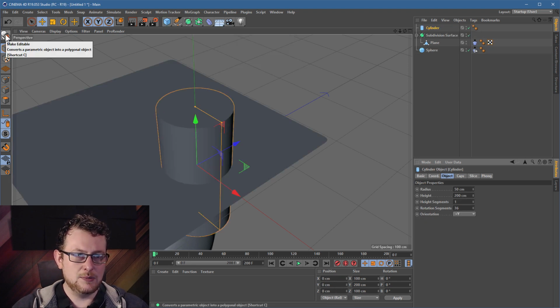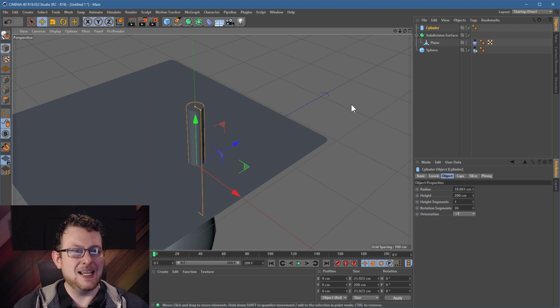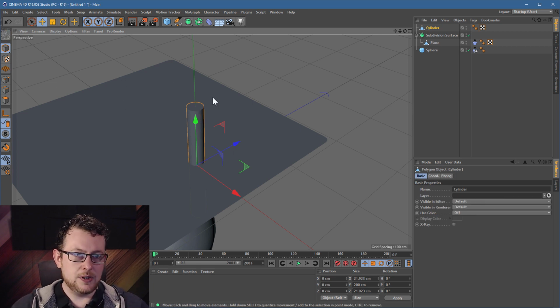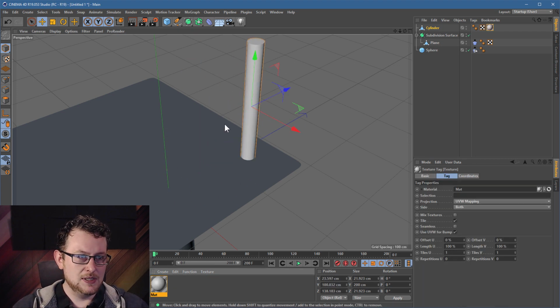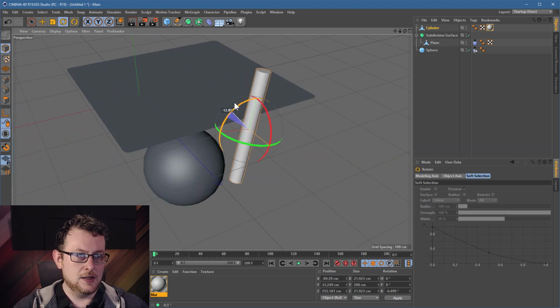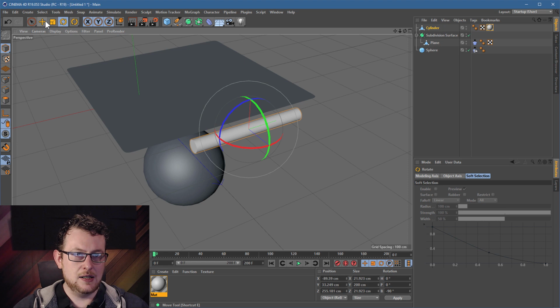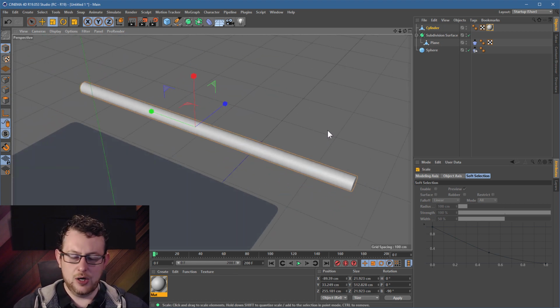I'm just going to make it editable just in case Cinema doesn't like it being not editable. Essentially, the cloth system prefers editable objects. Let's put it that way. So let's do that. What I'm going to do is position this cylinder. Let's give it a different material so it's easier to see. I'm going to position this cylinder over to the side, spin it around and stretch it a bit longer. So I've basically got a sort of curtain rod, a curtain rail, a washing line running across by the cloth.